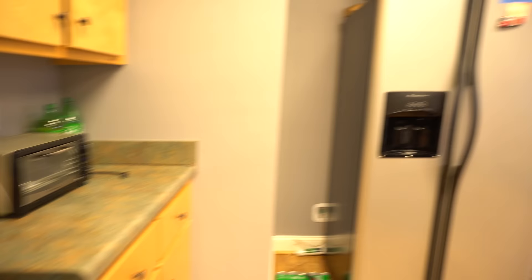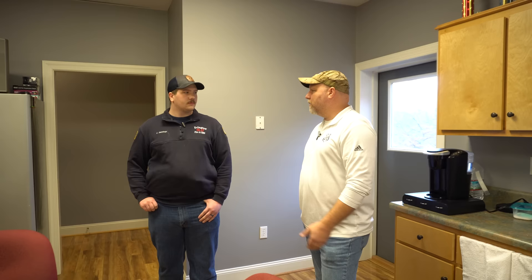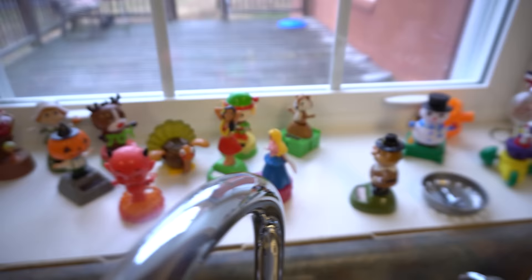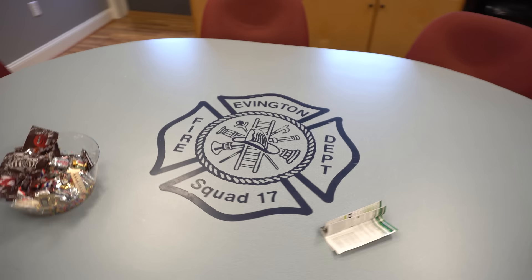So this is the main kitchen. We kind of keep it generally set up like a home — we don't have commercial appliances, just a regular stove, regular fridge, microwave, things like that. It's just enough so that volunteers who come down, maybe want to spend a couple hours, watch the Super Bowl, hang out on a Monday evening for drill — you have the amenities to make sure they're served. Whether you're cooking dinner for them or storing their sodas in the fridge. During big training events we'll cook lunch and breakfast for them. Last year when we had our UTV training class we were cooking breakfast every morning and lunch for everybody. Out there's our deck — we'll grill out there.